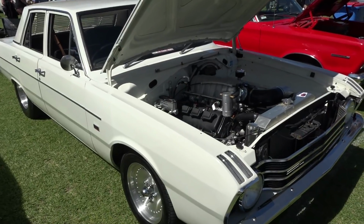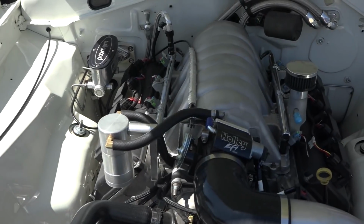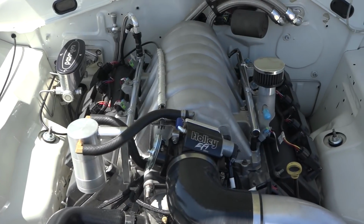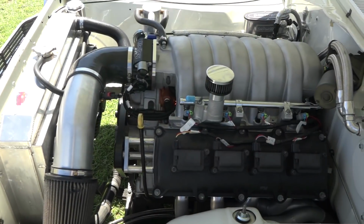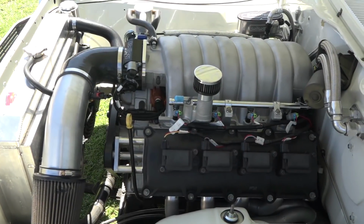Up at the front, we've got the 6.1 Hemi Gen 3. It all started about 3 years ago. I had a cranky old V8 and I decided to switch to the injected way and did a bit of a resto mod. So, look, only gone forward from here and really happy with it. You've got over 500 horsepower, correct? Correct, yep.